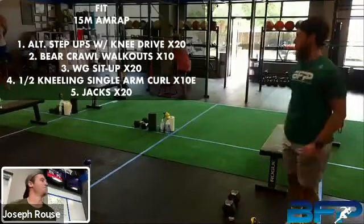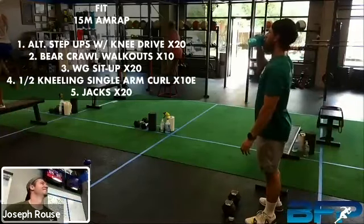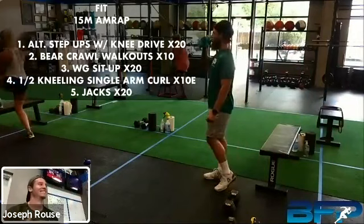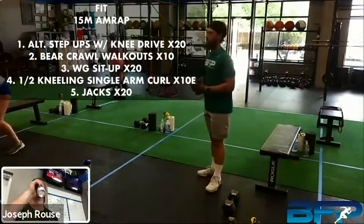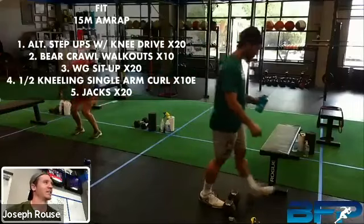Keep it up. Feel free to add a jump when you come out of that. You're welcome to just jump up in the air for joy right there. There you go. Oh, she had a little star jump going there. Legs kicked out. There we go. She's a superstar bear. All right, we've officially added a jump to the bear crawl walkouts here at the top.